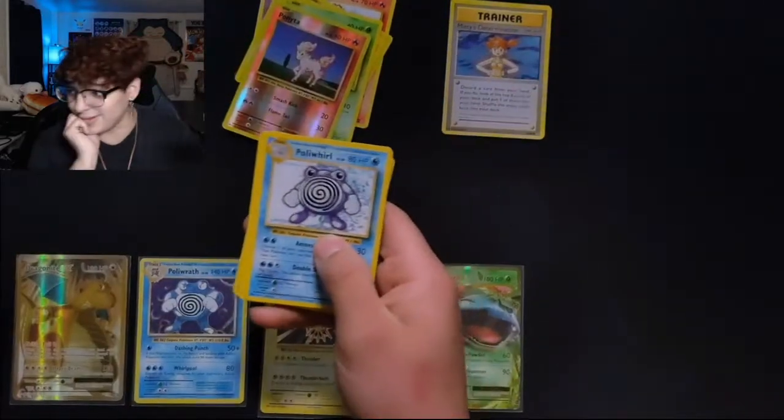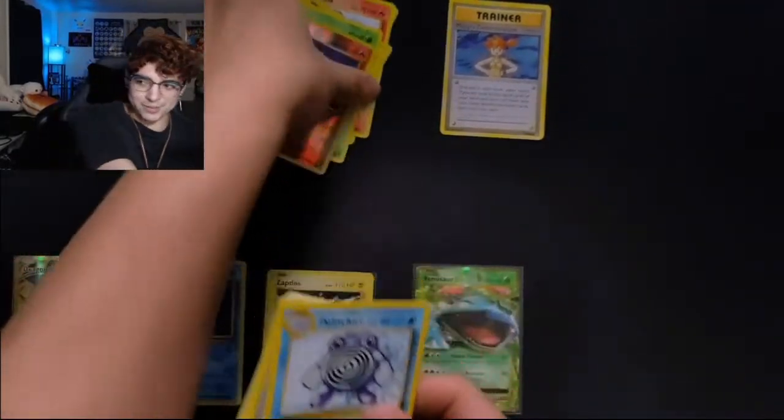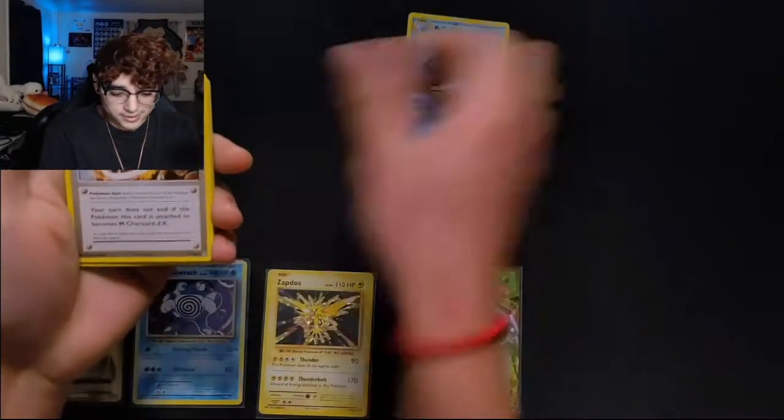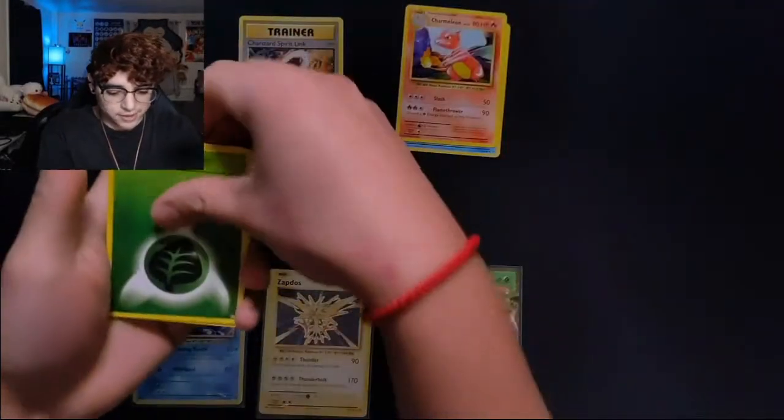Boom! Oh my god. I think it's just the pack out. I don't know. Poliwhirl. Oh wait, hold on. I am so sorry, guys. Let me clean this up for you. Take your shoes off, guys. Relax. Alright. Poliwhirl. Charizard Spirit Link. Charmeleon. Alright, alright. Energy card.